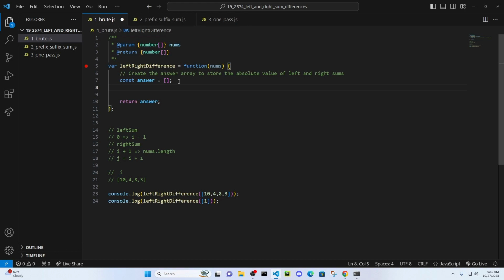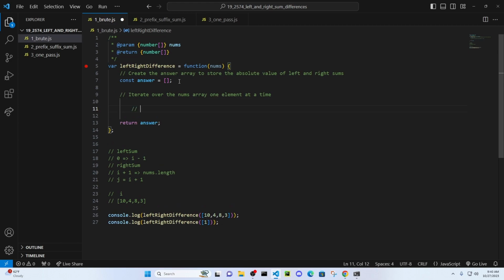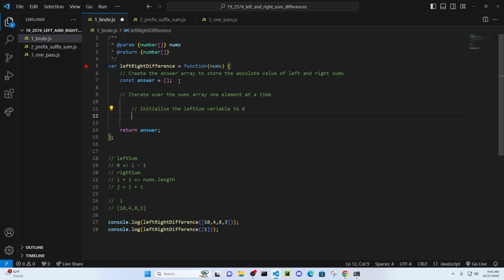All right, so what we want to do is iterate over the nums array, one element at a time. And for each element, we want to initialize the left sum variable to 0.